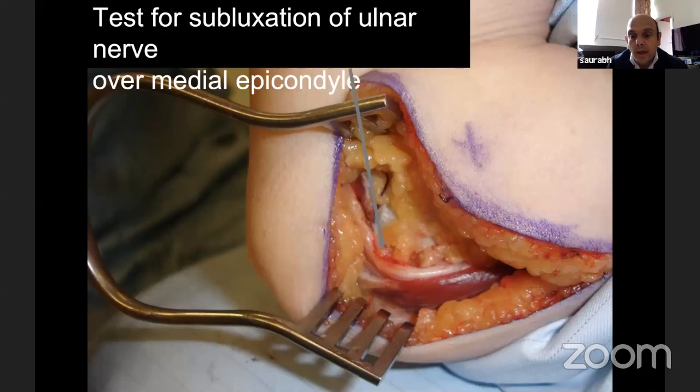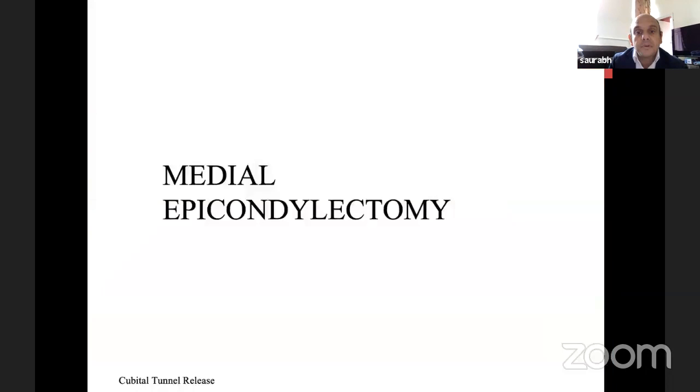And then, of course, if you have to anteriorly transpose it, the nerve can go there. You can see very nice fat here. Sort of put the nerve here. So make a fat flap, put the nerve in, and I do 3 stitches: 1 pocket, 2nd pocket, 3rd pocket. So that's how I would do a subcutaneous anterior transposition of the ulnar nerve.